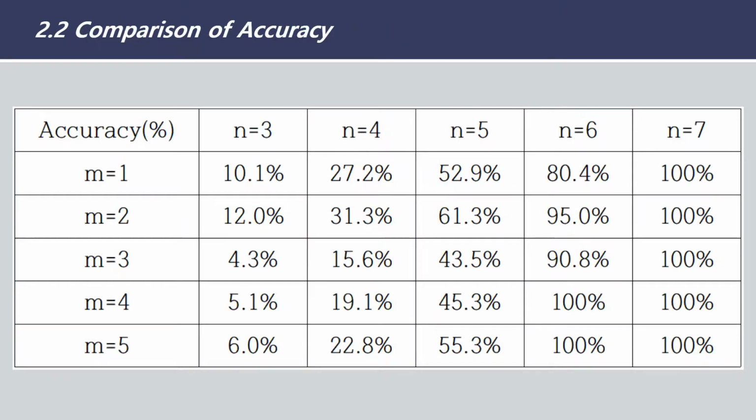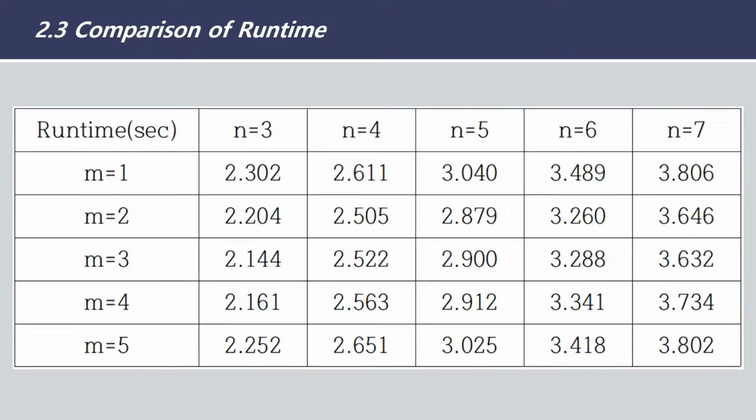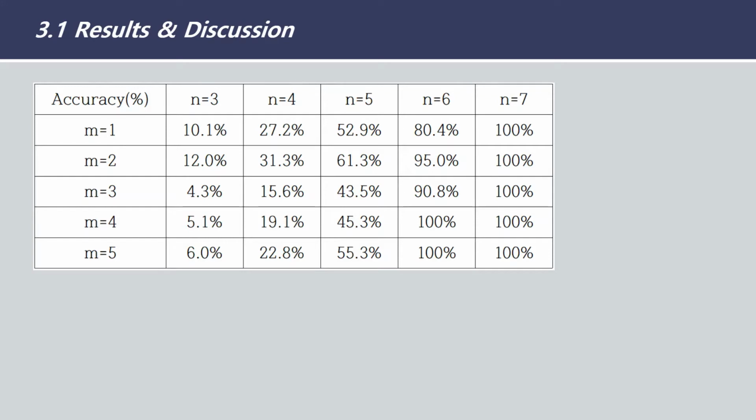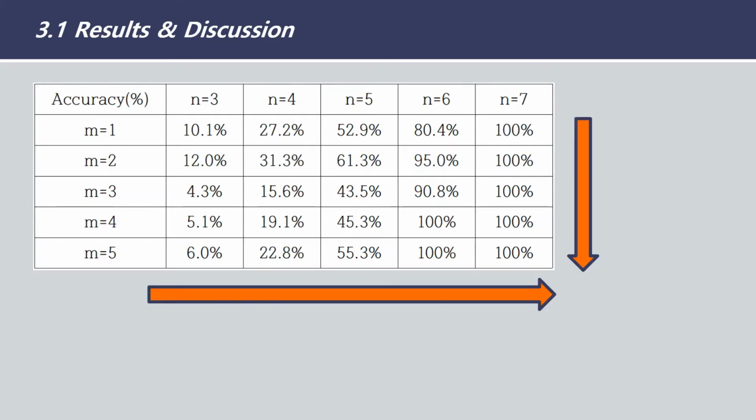This is the result of accuracy by comparing the output of the cosine_Chebyshev function with the cosine function of math.h. We calculated the percentage of accuracy up to the 10th decimal point. And this is the result of runtime by counting the time of executing the cosine_Chebyshev function for 10,000 times. In the result of accuracy, we can see that it gets more accurate as there are more terms, which was what we predicted before running the program.